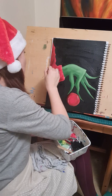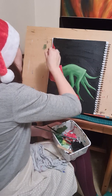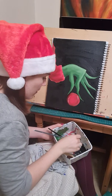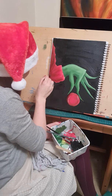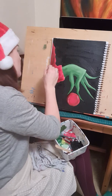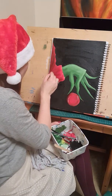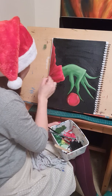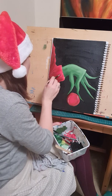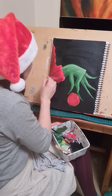I'm just using my red now to blend that darker bits in. I quite like the dark red. I think that is more Grinchy, so I'm going to bring a little bit more dark along the bottom. And blend it in. Got some white in there, that's fine. More texture to it.